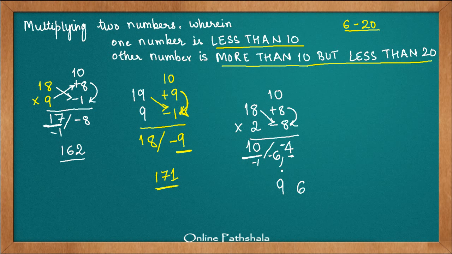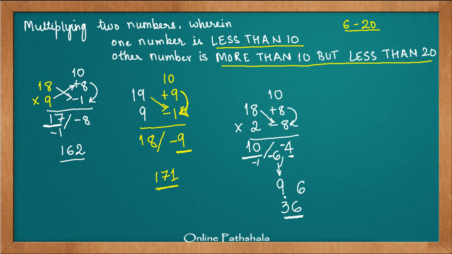Okay, so it is nothing but subtraction. We need to follow this sign, minus 6. So 9 minus 6 will actually give us 3, and this 6 remains as it is. So 36 is the answer. So the only thing that you need to remember is after doing this step, you need to subtract this number from whatever result you have got over here.